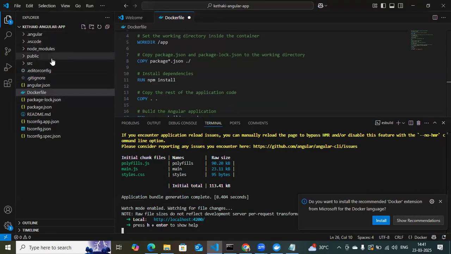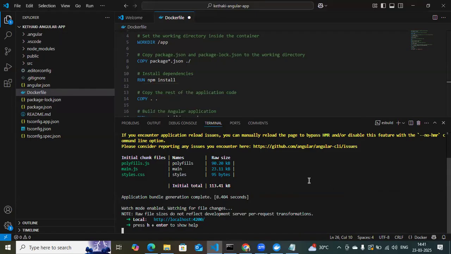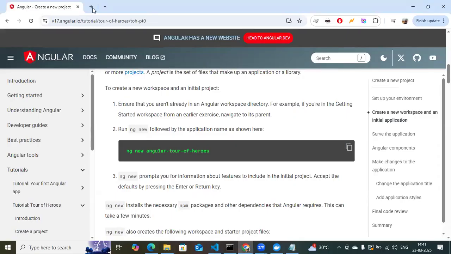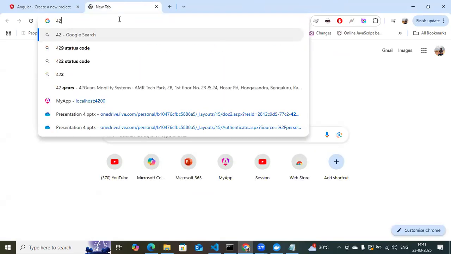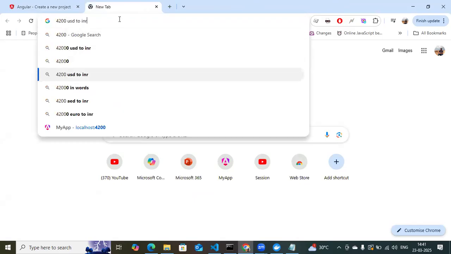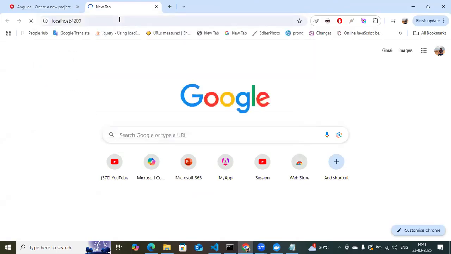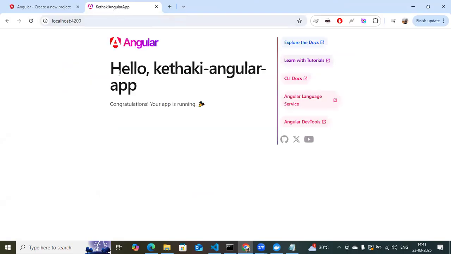The dist folder is not yet created. The application got hosted. You can go and see port 4200, the default port it launches. Click on 4200 localhost. Yes, the Ketaki Angular app is running. So our Angular application is running.